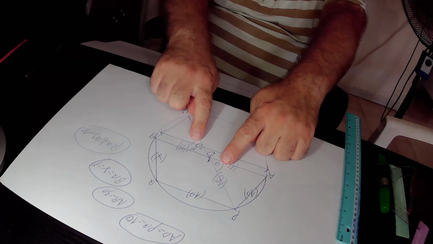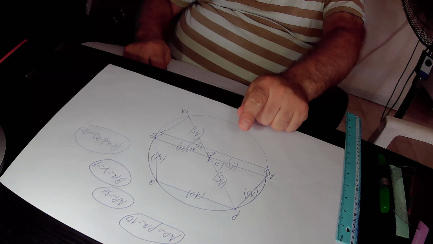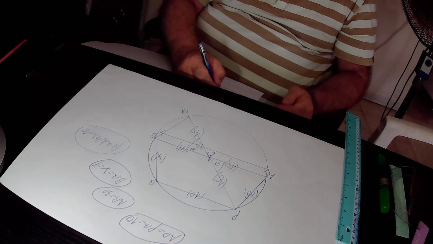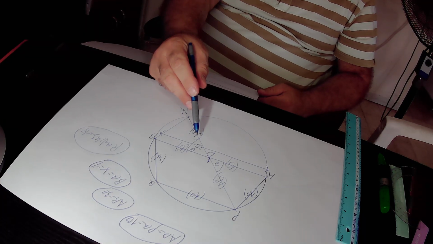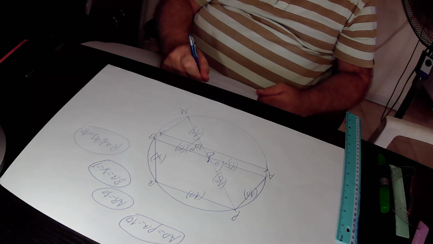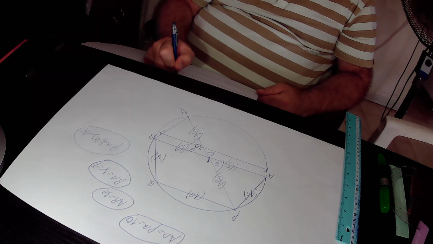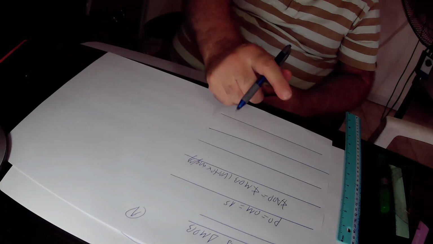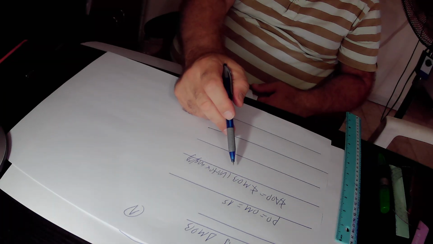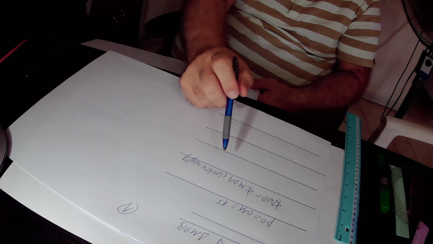In addition, those angles are defined as vertex angles, and we know that vertex angles are equal to each other. So this is angle AOP, and it is equal to this angle, which is angle MOB. Repeat again: angle AOP of triangle APO equals angle MOB of triangle MOB. They are vertex angles, so they are equal to each other.